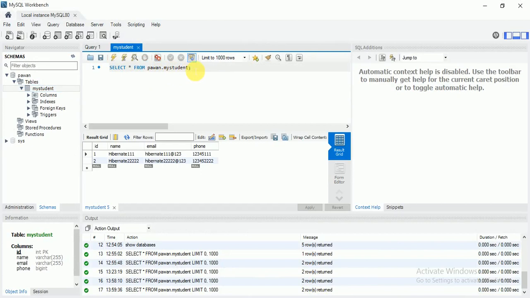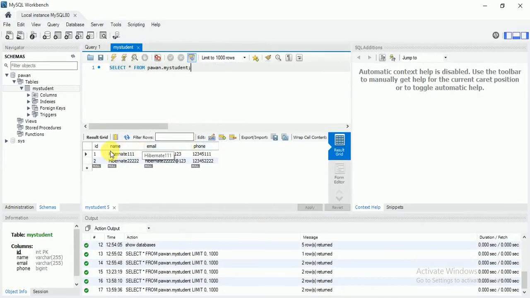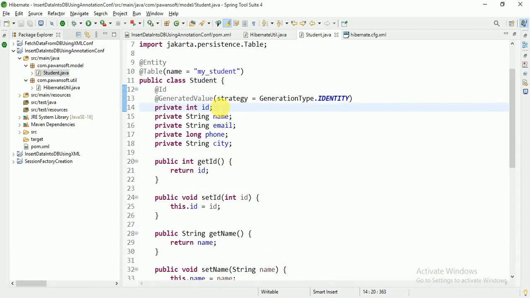Go to the database and check: select star from the student table, and you can see ID, name, email and phone number. Whatever property is there, the column name is the same as the property name. But this time I don't want the same.